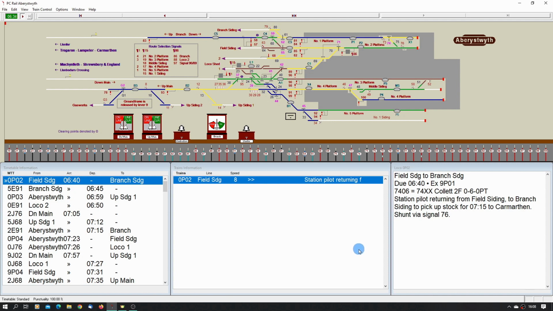And it should go right down to the buffer stops. We can set the points 80. That's all set now. 81, a smaller shunting arm there to go into the branch siding.